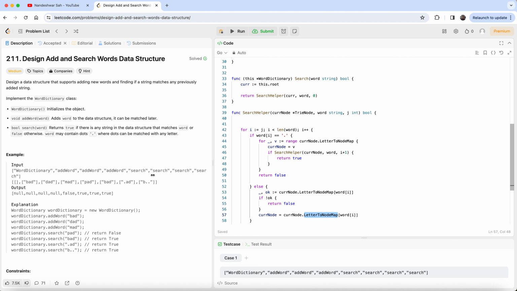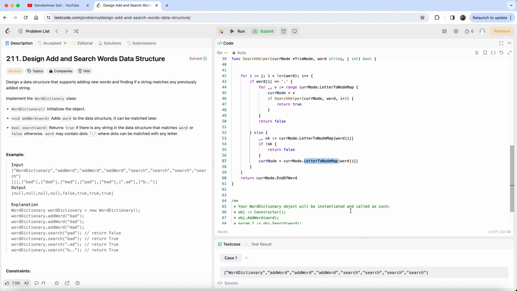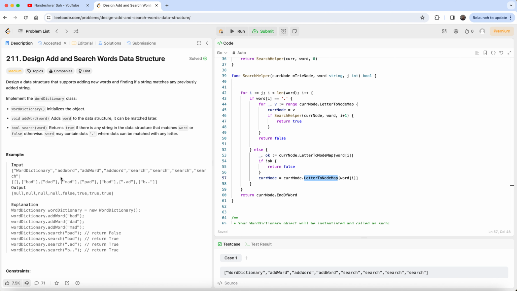again i is 0, i becomes 1, then we get the A, and in the second node we can search A. Yes, we found the A. Then again move to the third node D, and again we find the D there. So that's good. The for loop is done. Come outside and we check in the third node whether there is the end of the word, and that's true. So this will return true. Then we successfully find this BAD.